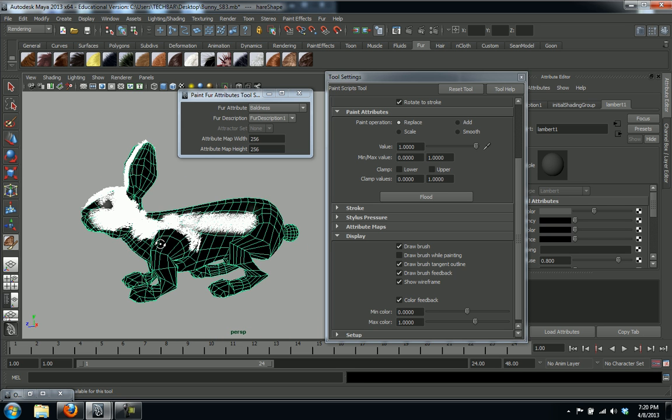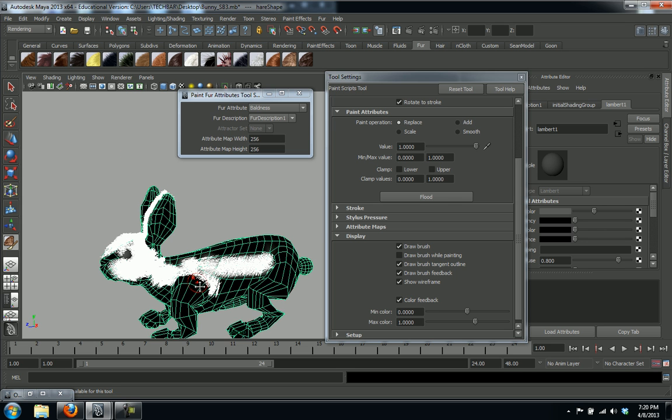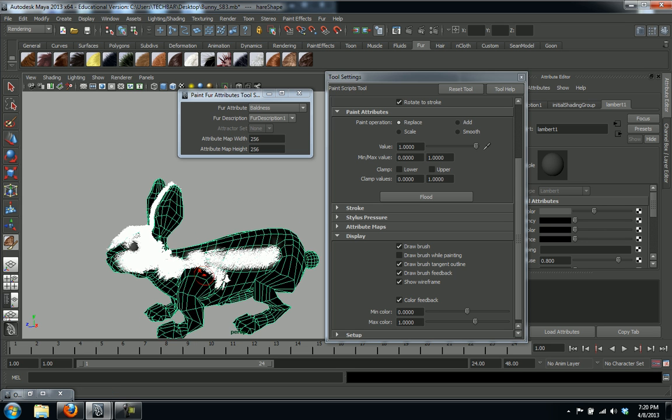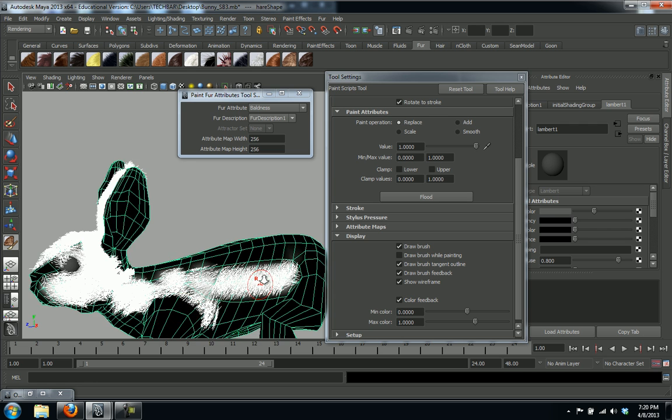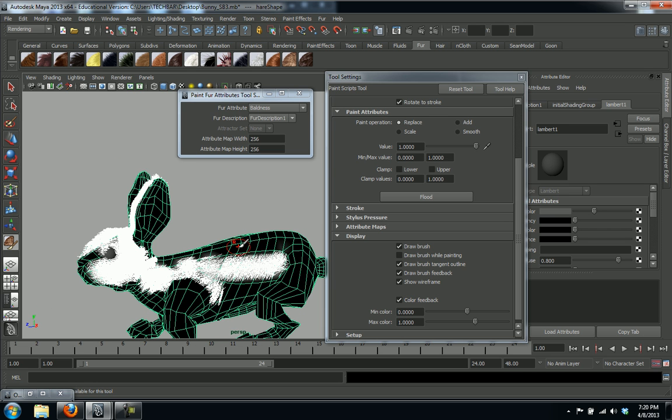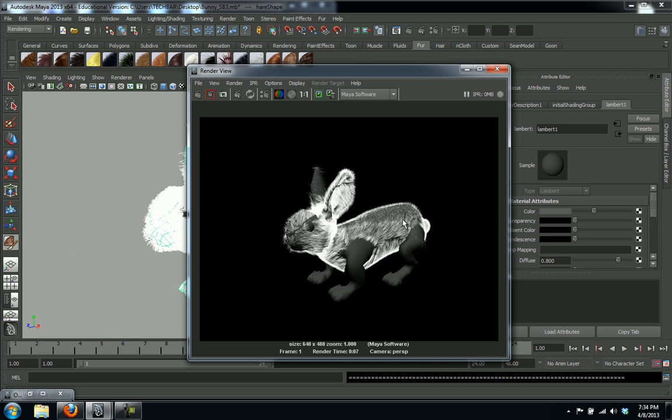It's just very, very slow, and again, I think there's just so much going on. I also have a pretty high density of fur on this bunny here. It's just doing a lot of calculations. And here you can see that I flooded the bunny with fur, and you can see places where I have groomed it and painted the direction, and places where I haven't. So as you can see, it's somewhat of a complicated process.